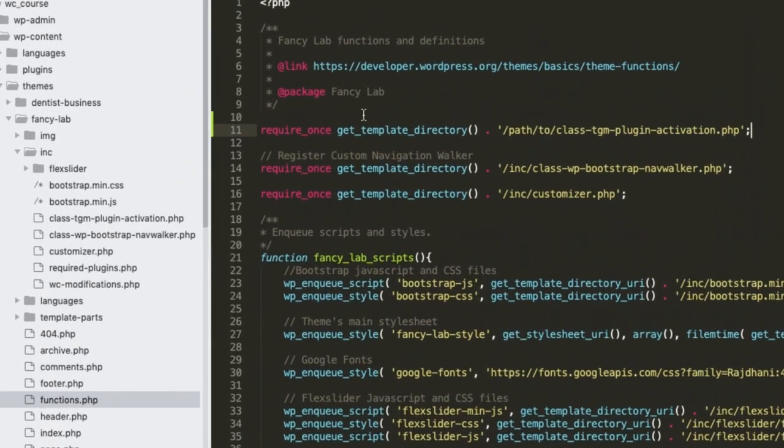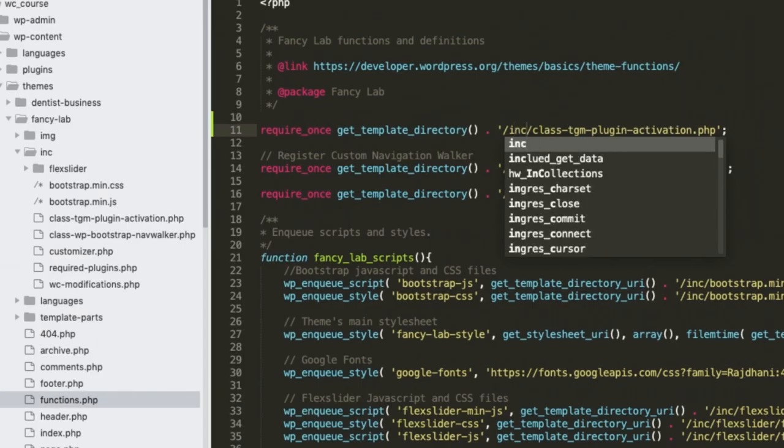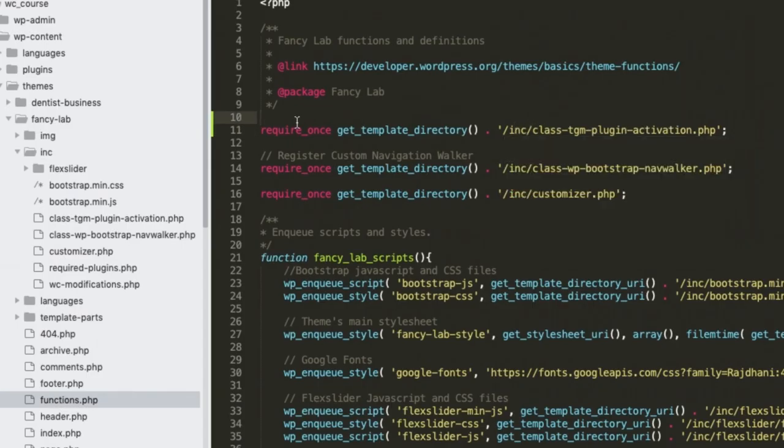We just have to change the path to match the real file. So let's go ahead and delete this and type in inc. Now let's copy this line here and also call the example file whose name has been changed to required-plugins.php.